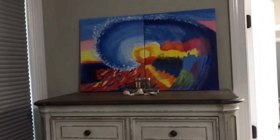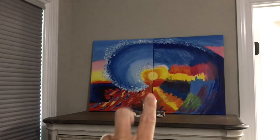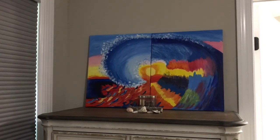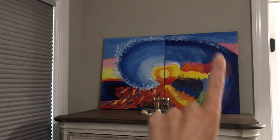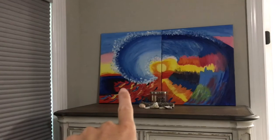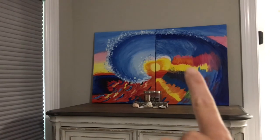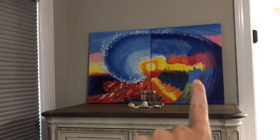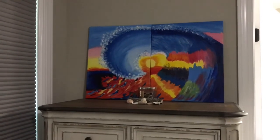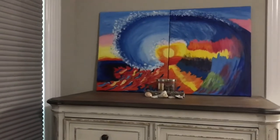And then this right here is not really decor, but it's going to stay there because Matt and I painted these together. We went on a date night to Painting with a Twist, and we drank wine and had so much fun, and painted these together. So I painted this side and he painted that side. And he likes to joke and say that he painted that side and I painted that side, but nope, his looks very abstract, very kindergarten-y, but he tried his best, and it was so much fun, and so it's going to stay there.